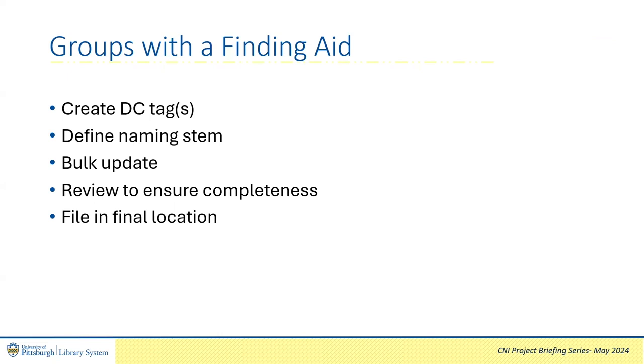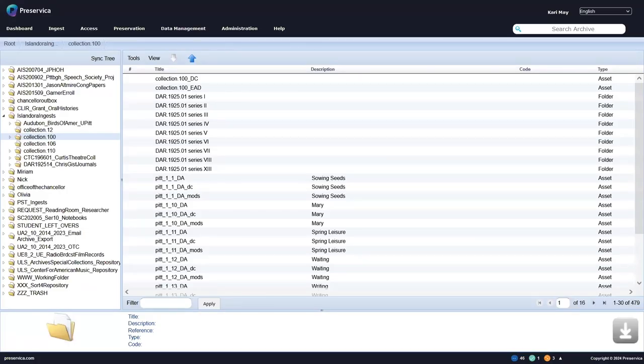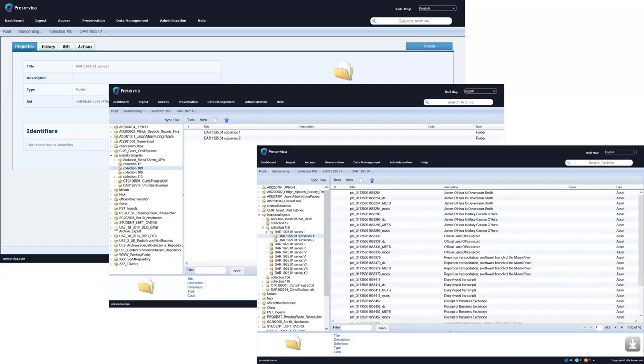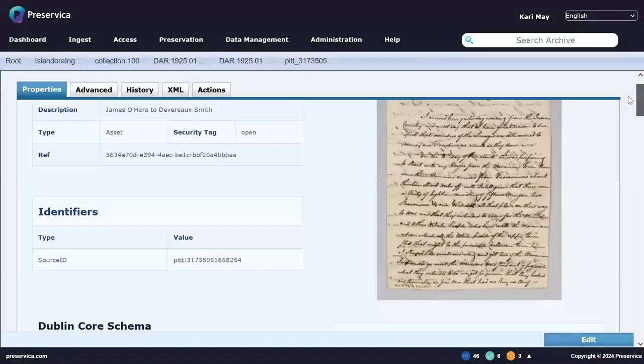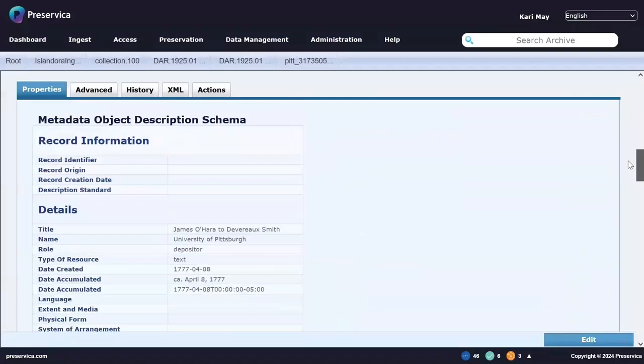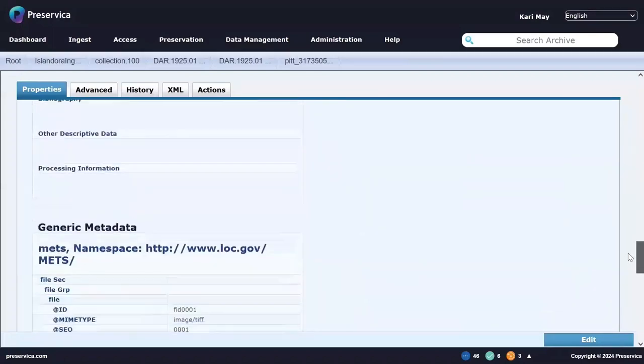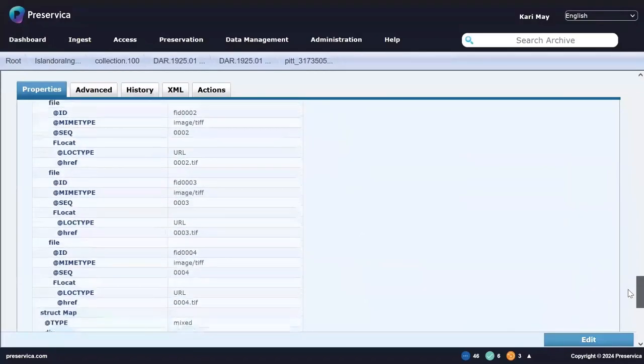Standardizing groups of assets from a single collection that has a finding aid typically goes quickly. This is the finding aid for a group ingested from Islandora, and this shows that same group post-ingest inside Preservica. Note the series folders have been automatically created on ingest, but some assets remain unsorted — this can happen if assets have inconsistencies in information. A more detailed look shows that sub-series folders have also been created and existing metadata has been applied to assets. Looking closer at a single asset shows that three types of metadata have been harvested. This extensive information is only applied to the asset itself. Related XML files that we receive do not have any metadata automatically applied, so those records benefit highly from our selected Dublin Core fields that will ensure they continue to have context.